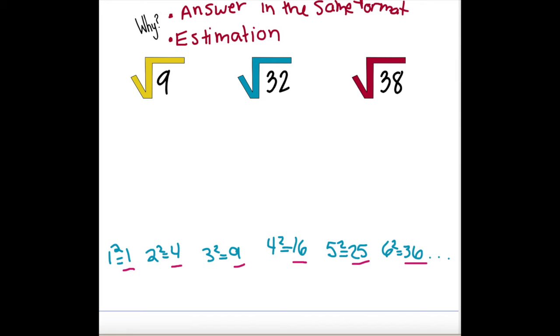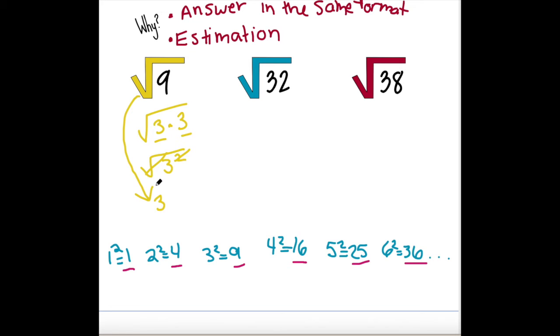For our first example, we have 9 underneath our square root. Since 9 is 3 squared, it is a perfect square. We can think about rewriting this as the square root of 3 times 3. Since there are two 3's underneath, or 3 squared, the square root and the squared will cancel, which tells us that the square root of 9 is 3. If you recognize this right away, it's also perfectly fine to go from the first step to 3.